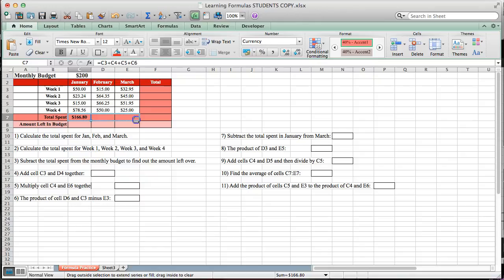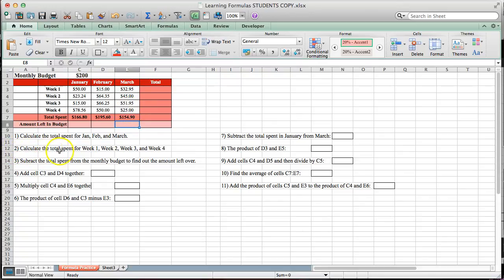And so since we have the exact same formula, we're just adding, I'm going to unclick and it copies that formula. So then if I click on this, it's adding these together. I'm going to press enter. Click on that, it's adding these together, press enter. So you can either fill or you can do it again.